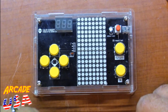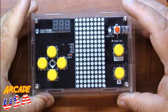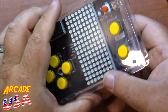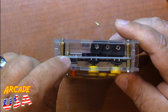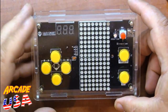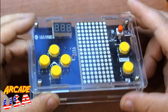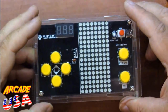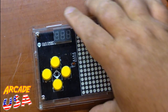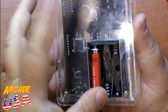Alright, here it is, all completed. It's a neat little game unit. It does come with four games, like I said before. Got a nice little USB port on the side that'll allow you to put your own games on this thing. I've not really had a chance to mess with that yet. I mainly just wanted to assemble this just to check it out. So let's just put some batteries in this bad boy. We'll fire it up. Check out the games.